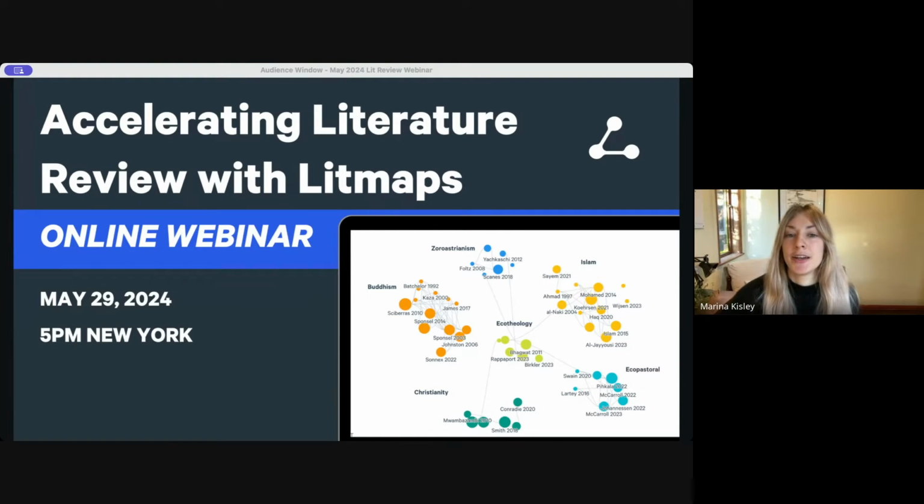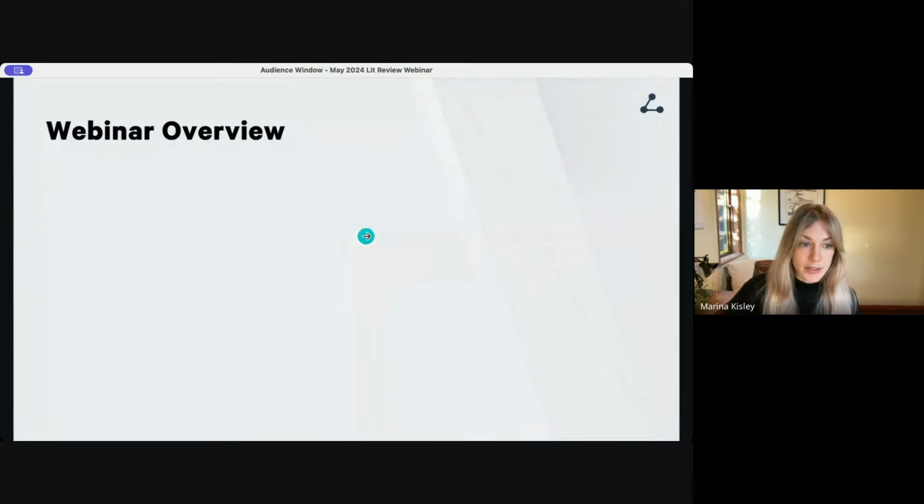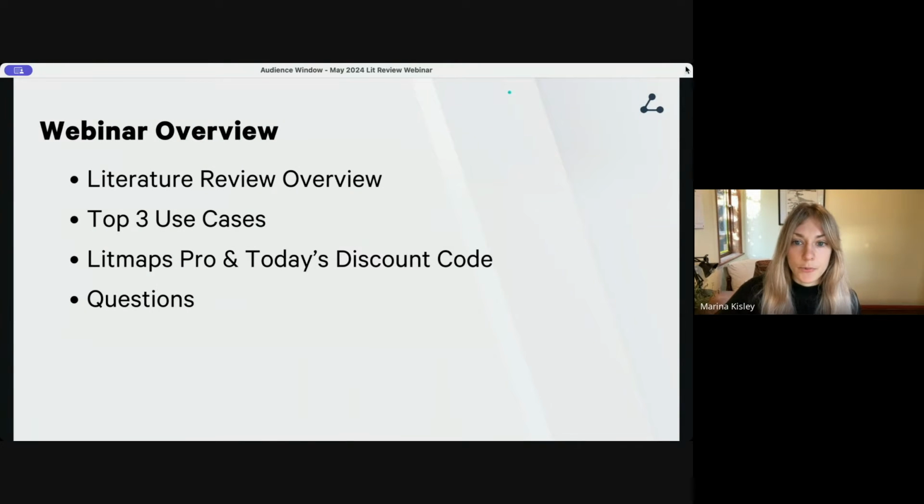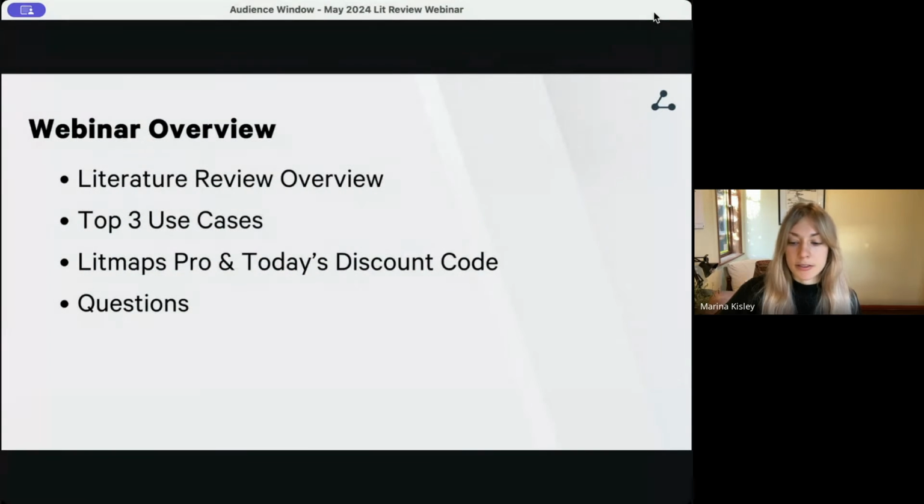We're going to go over the literature review process and conduct research with Litmaps. I'll also be covering a little bit of literature review in general, and we'll just dive into the tool and hopefully help you to get the most out of Litmaps when you're doing your research. To give you an idea of what we're covering today, we're going over the basic literature review process.